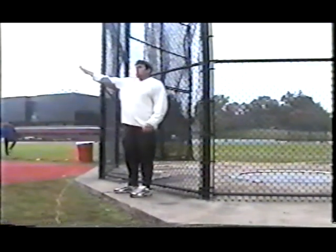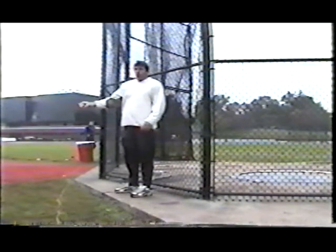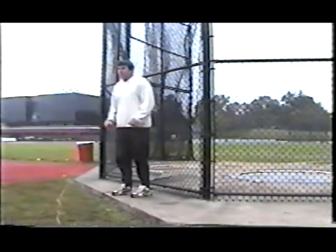But keep in mind what he was talking about there, about what he was thinking when he was doing the turn and pushing the ball through. See how he flies it in the ring right now.